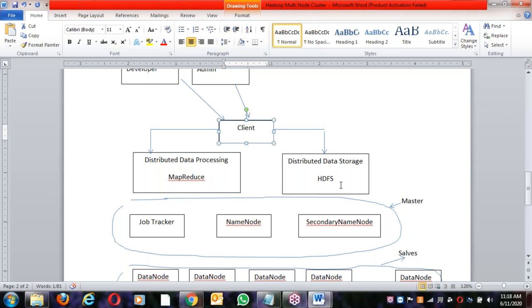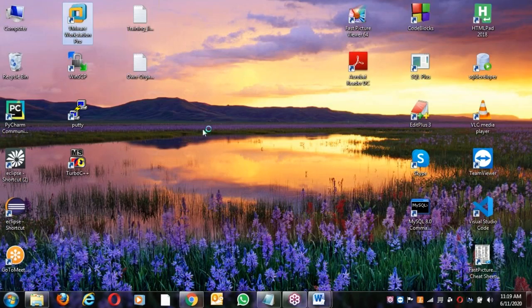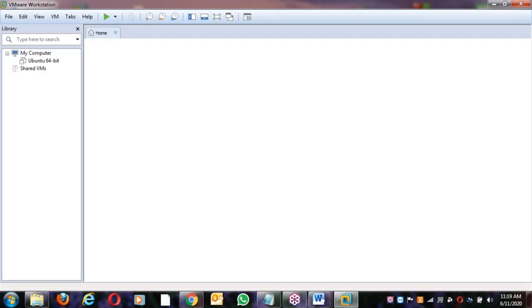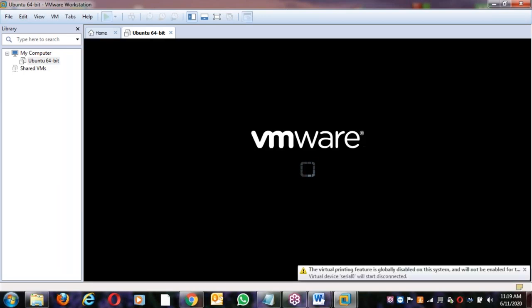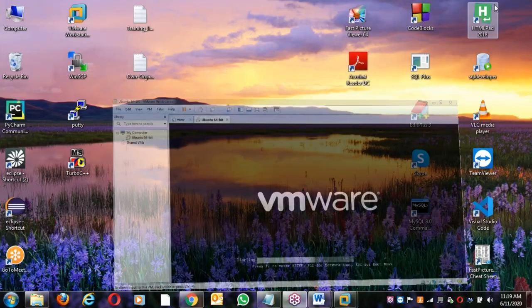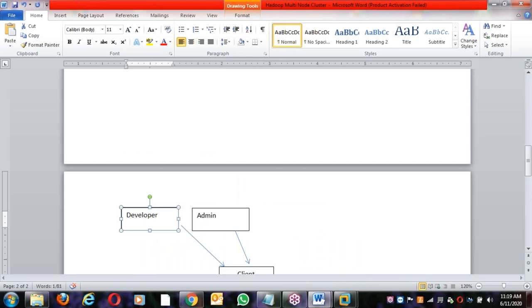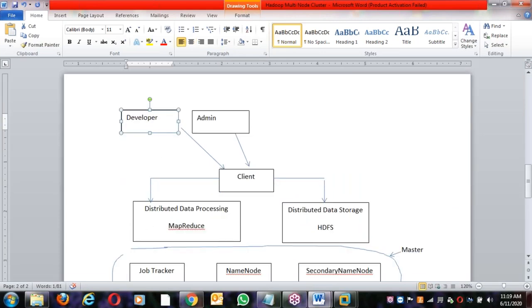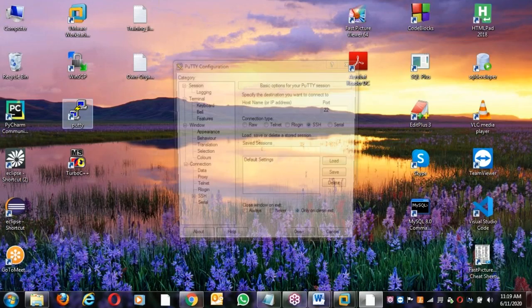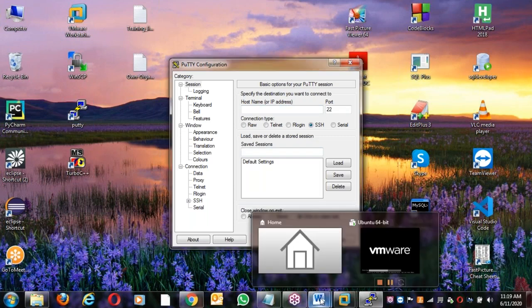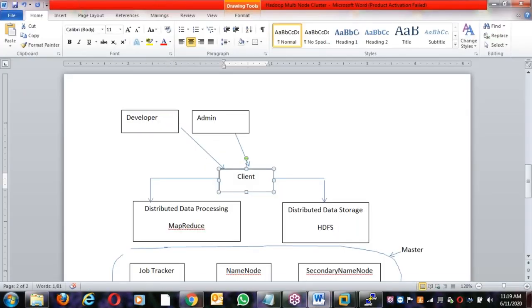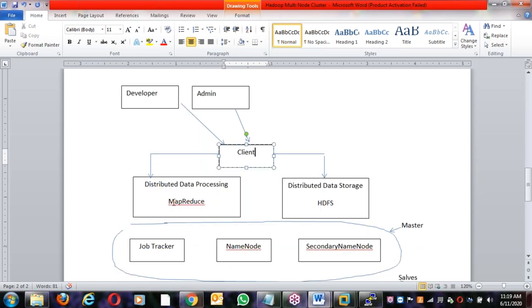Let me start Hadoop and the client also. Now you are in Hyderabad. For example, from my Hyderabad system, I'm connecting here. This is my Windows machine. From my Windows machine I'll open putty, and then I should give the client machine IP address. So my putty will connect to the client. Using putty, I'm working on the client machine, and from the client machine I submit requests to the cluster.